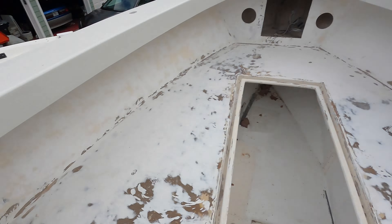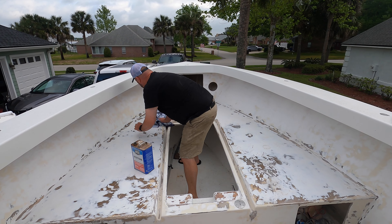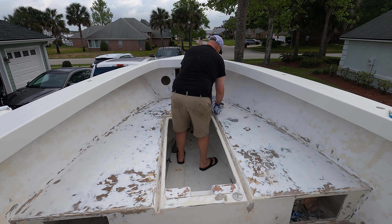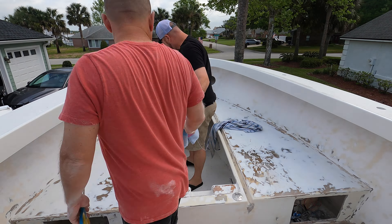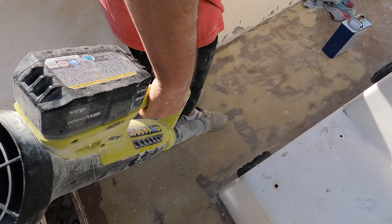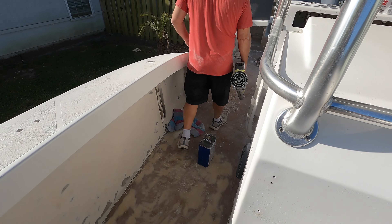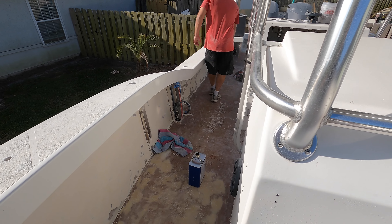Right now I'm getting ready to wipe it all down with acetone. It's already been prepped and sanded with 30 and 80 grit sandpaper. Very important step — you want to wipe everything down with acetone, be very liberal with it. It softens the gel coat and resin so the new gel coat takes better. Before wiping, we also blow it with a blower to get all the dust and debris out first.